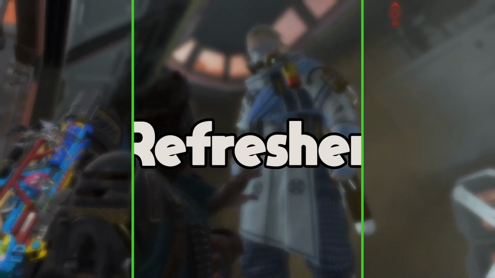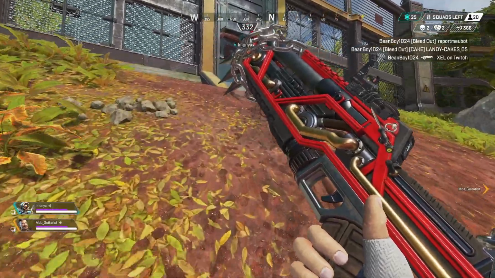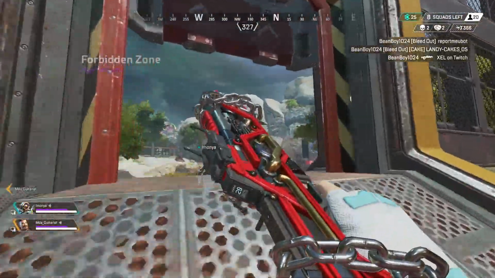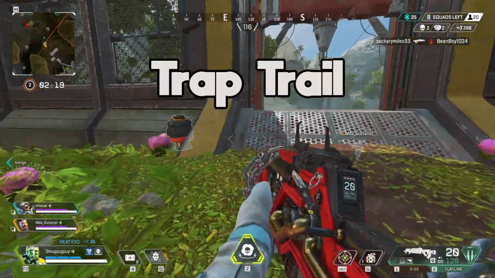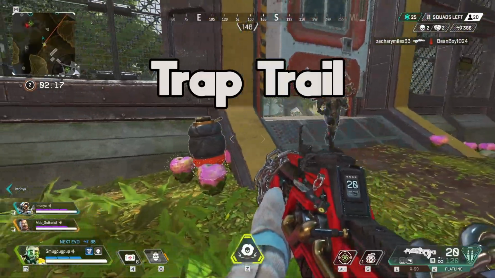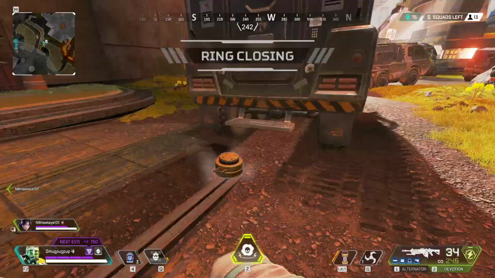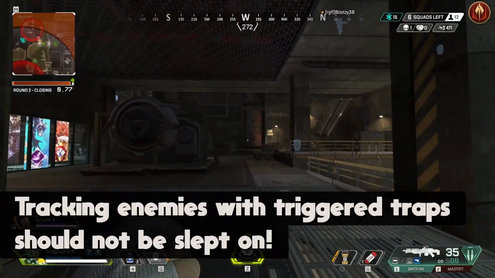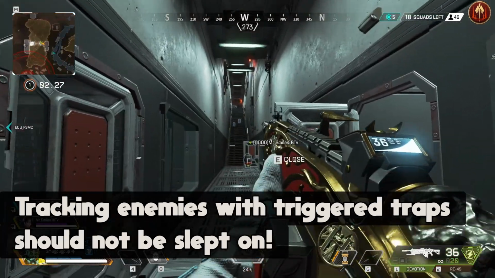But first, as a refresher, I'll quickly go over a few pieces that I talked about in my previous video that we need to make sure that we are still doing. Leaving traps behind you as you move around the map. This can be crucial in preventing you from being ambushed, as the triggered trap and gas damage displays a hit marker for you, signaling where players are in the environment and where they are moving through.